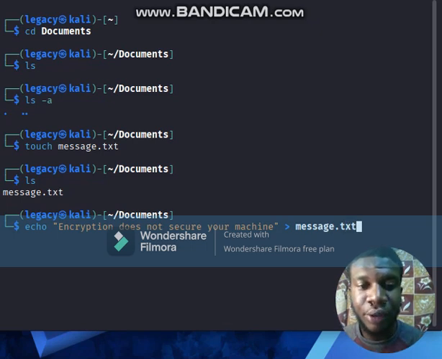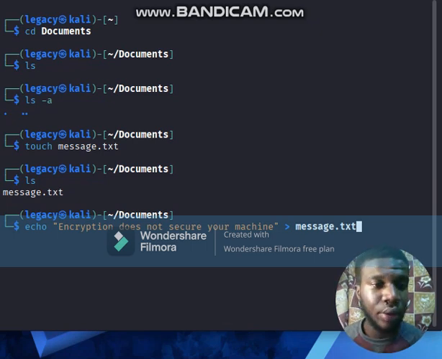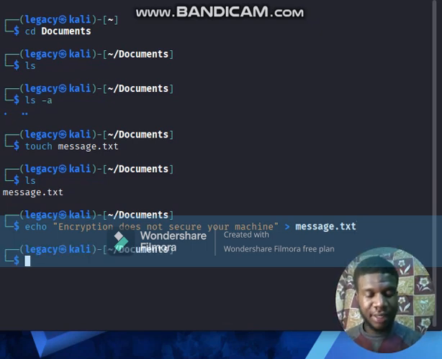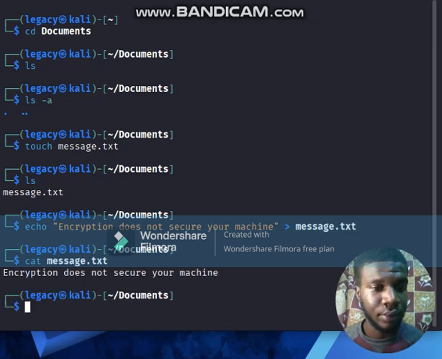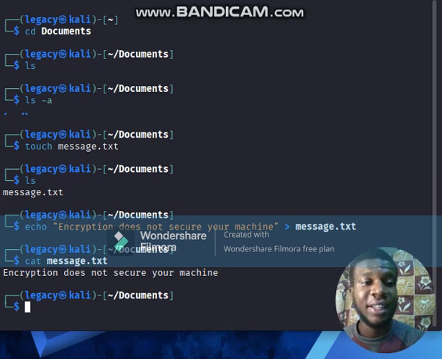The reason why I use the greater than symbol is to direct this message to the file. Great. Now let's confirm that it is actually in the file. We use the cat command. cat message.txt. As you can see, there is data in the file we just created.